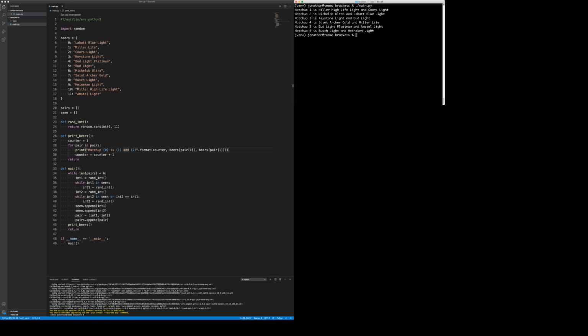You get the idea. I think this was pretty straightforward. I think this was a reasonable way to do this. Obviously, you could do a billion different things to further randomize it, or you could go ahead and draw out the bracket in any sense that you wanted. But this is how I'd approach this problem.